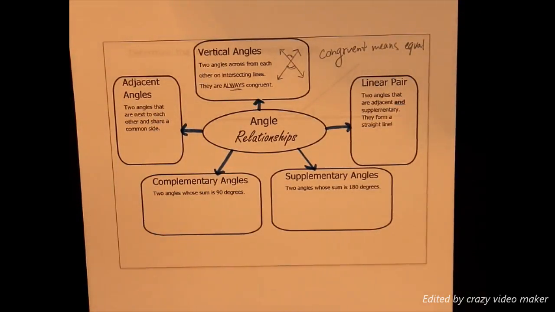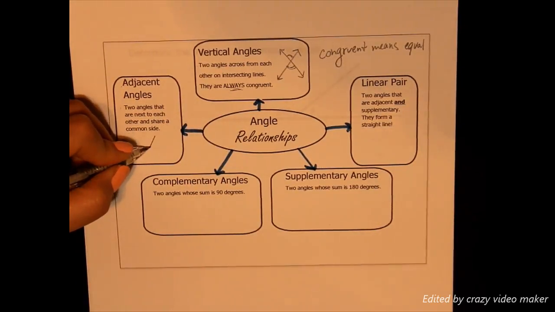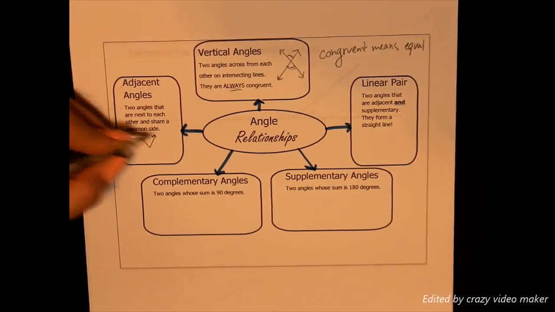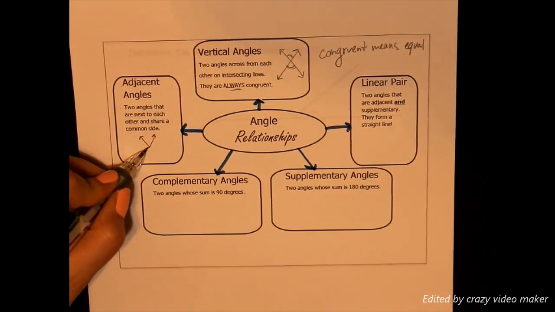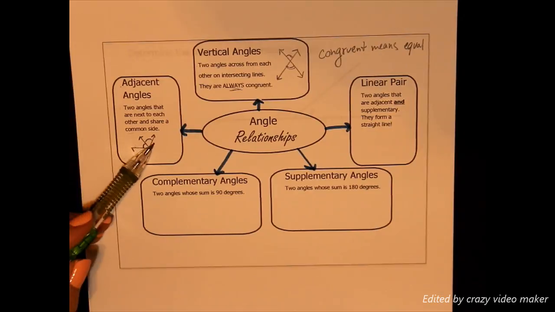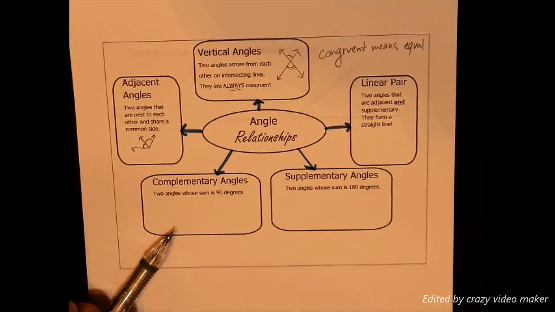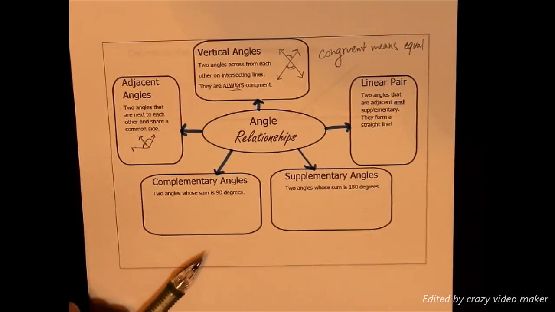Then we'll go this way here. The next thing you have is adjacent angles. Adjacent angles are 2 angles that are next to each other and share a common side. Adjacent means touching, right next to each other. So here, I've got this angle right there and an adjacent angle. You just make it right here. So you have angle 1 and angle 2, and they are adjacent to each other because they're right next to each other and they share a common side. Okay, common means that both of the angles have that side.